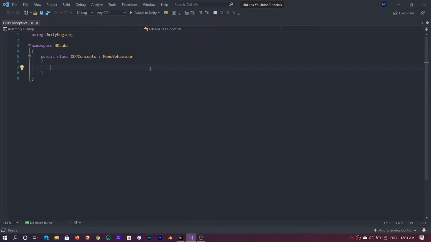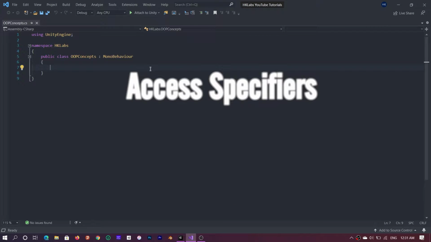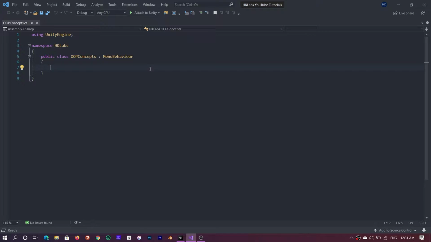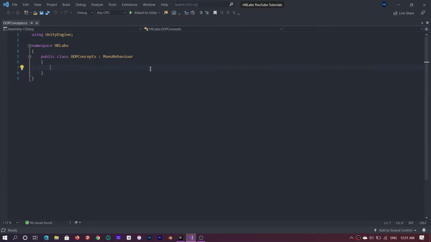Okay, so today we will talk about access specifiers. Okay, now if you take a look at this file that I have here, oopconcepts.cs, there are a whole bunch of things here, but there is one very important word. It's called public. Public is an access specifier, obviously.